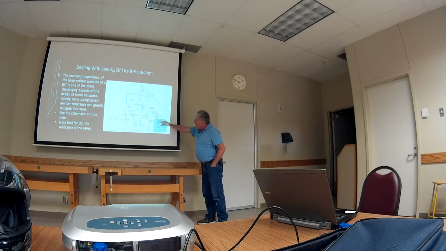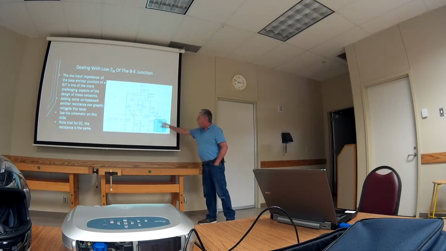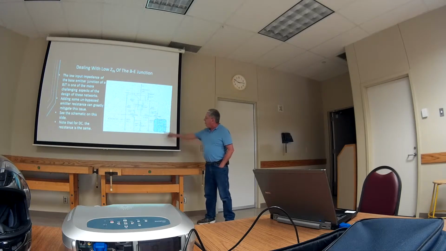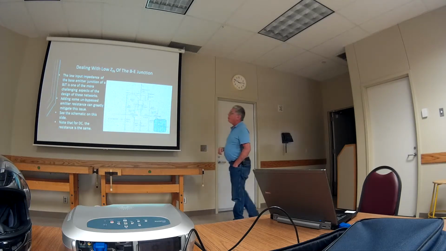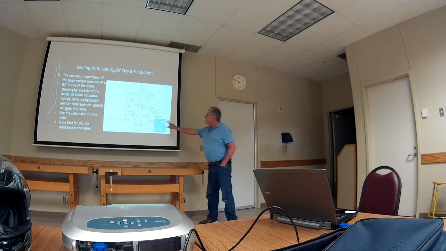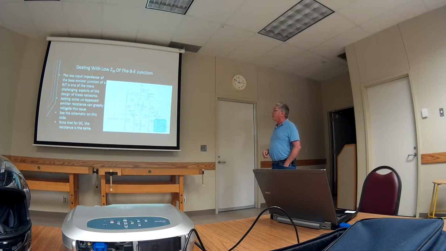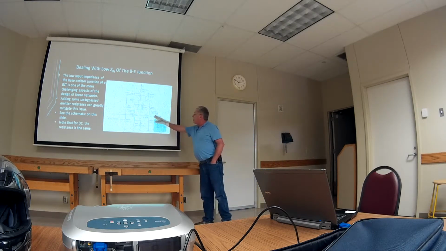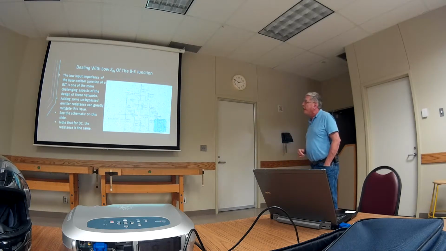You can leave the DC emitter resistance the same. It was 100 ohms before, it's still 100 ohms now. But you just split it up into 2 pieces, and you put an AC bypass across one. The effect of that is now the input impedance of Q2 is going to be little re plus that 50 ohm value times the beta at the resonant frequency. And in this example, that takes it up to about 1400 ohms instead of, what, 350, I think.